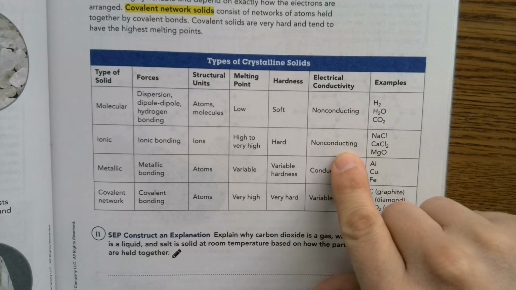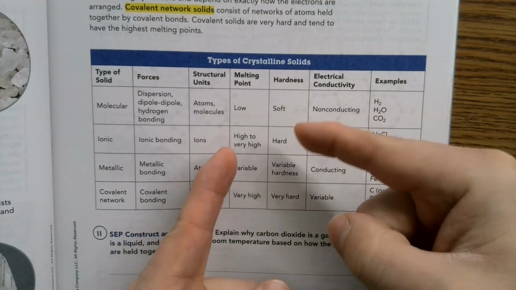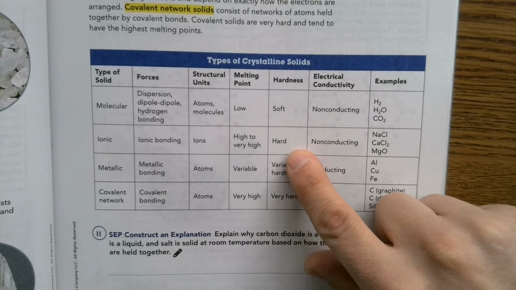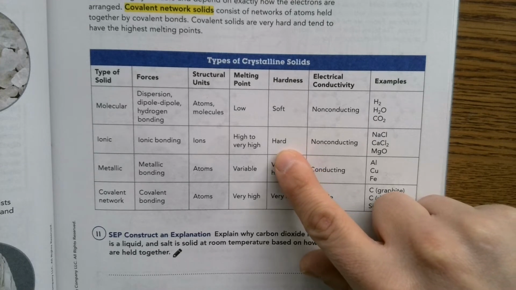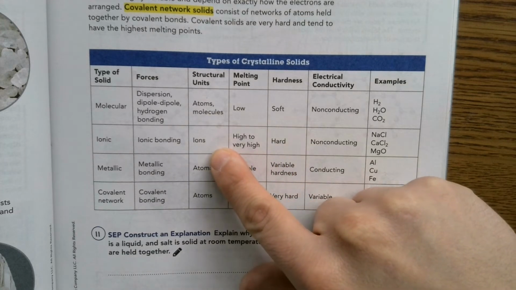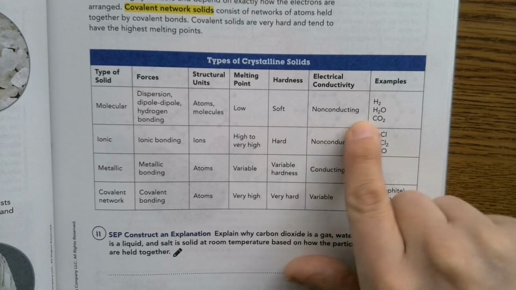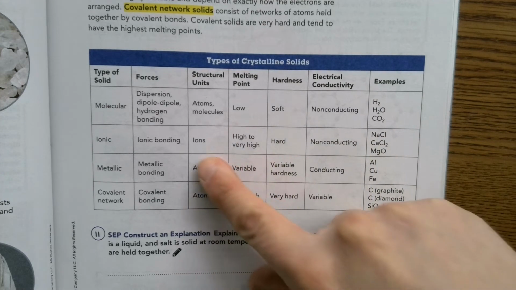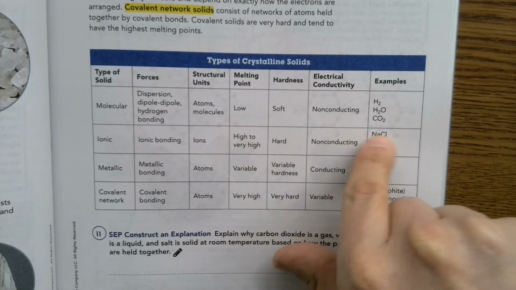But for the most part, you can't just put a salt crystal and put a probe on each end and it won't conduct electricity. They tend to be very hard, right? Think of salt, it doesn't tend to break very easily, but if you took a hammer, you can break it, but it takes some effort to break those apart. They have very high melting points. They are structurally ions, right? Because Na and Cl are both ions, and they're attracted to each other, and they form ionic bonding. This should all kind of be a review for this one.